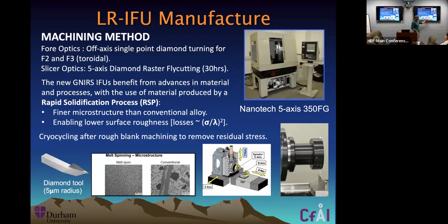For most of the optics, we will do them in a conventional milling sense, i.e. you put the tool here, and you put the piece you're trying to machine, say one of these four optics mirrors, on this fast rotating spindle. But for the slicers, we do what we call raster fly cutting. We put the tool on the fast rotating spindle, and then you bring the slicer up using this system at different angles. You might have to manufacture a jig to produce a slice at the right angle. And then you basically chip it away. It sounds awful, like you're chipping away the metal. You scan across the optical surface. What's the substrate? Aluminum. Yeah.